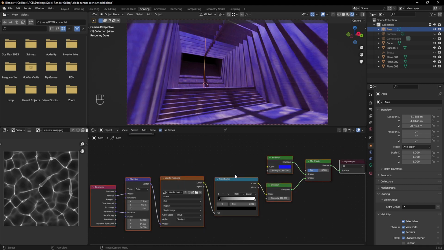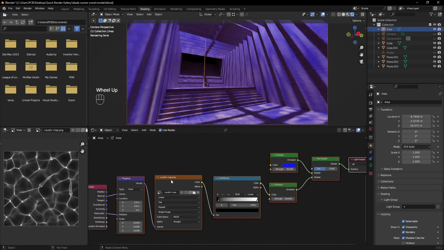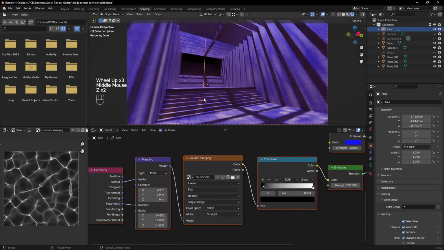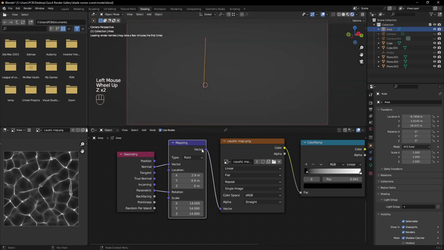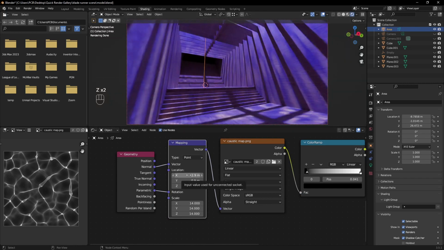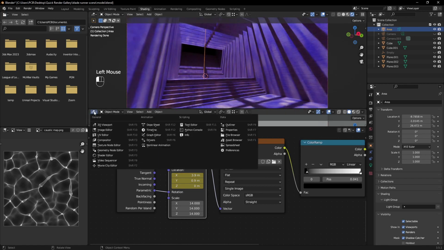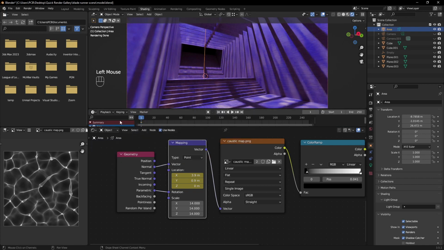Now, of course, if you want to give this more of a creative touch, you can definitely animate your caustics right here. So what we're going to do is basically just add a keyframe right here in our mapping. Let's say we're going to be trying moving it right here. Let's try to move it in the x-axis anyway. So we're going to press I on the x-axis, and then let's add a timeline right here. Okay, where's the timeline? Okay, there we go.